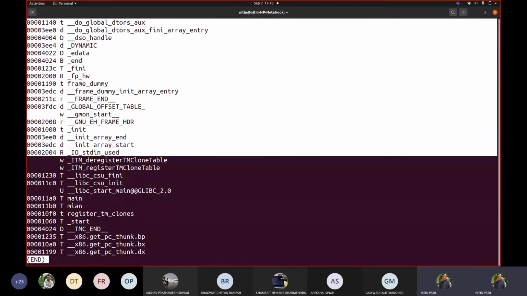Now these are the internal function names used by your glibc library. We don't know what they are. So unless we work on the GCC source code, we would not be able to understand exactly how these names are picked. But our goal is not to talk about how to scroll through or scan the code ultimately.